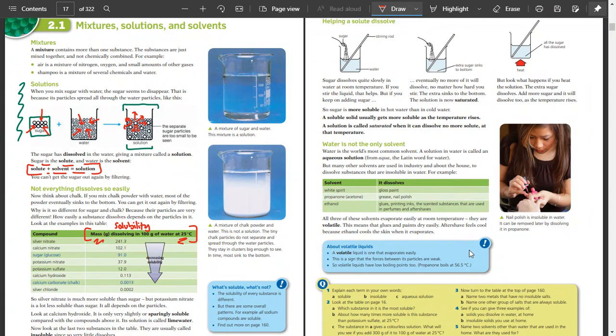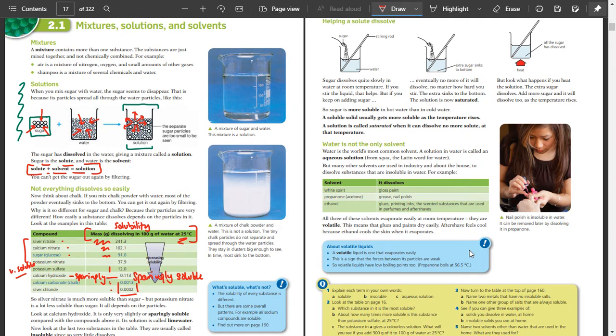You can see that these numbers are very big, and they're getting smaller and smaller until you've got very little numbers here. So you can class these ones as being very soluble. These are chemicals like silver nitrate, calcium nitrate, and sugar is in there as well. You've got chemicals like calcium hydroxide. Once you get to this kind of range, you can call them sparingly soluble. Sparingly means hardly, very, very little.